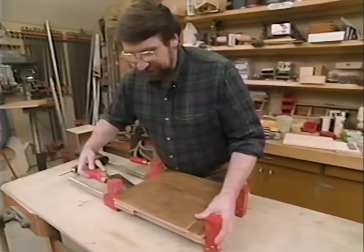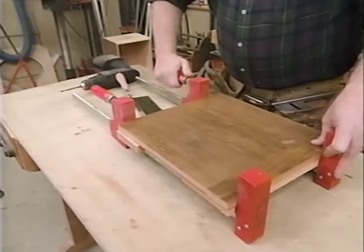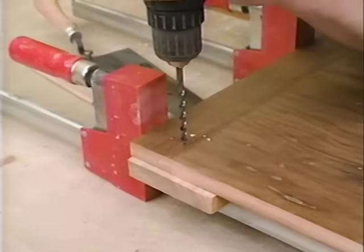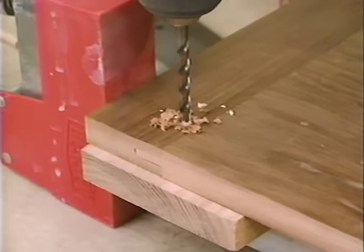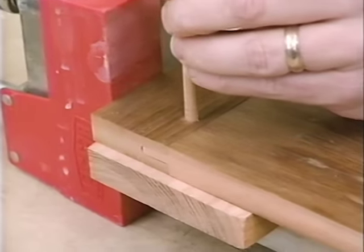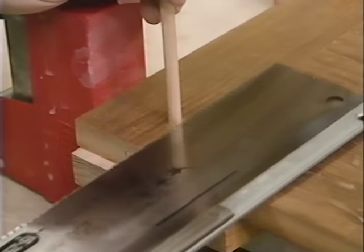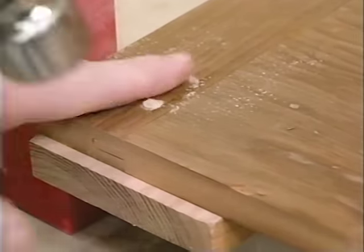Here's my setup for attaching the breadboard edges. First I clamp the edges to the field of the top to make the joint as tight as possible, then I'll secure each edge with some dowels. I drill a hole — with a scrap piece of wood underneath so when the drill bit goes through I won't get any tear out — then drive a piece of dowel through. The dowel is what holds everything in place — no glue. I use my saw to trim it off just a little bit higher than the surface, then drive it flush.